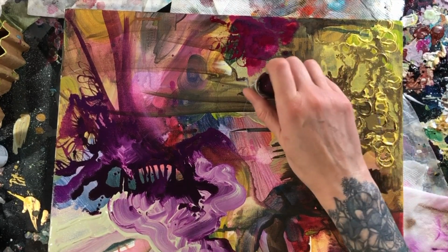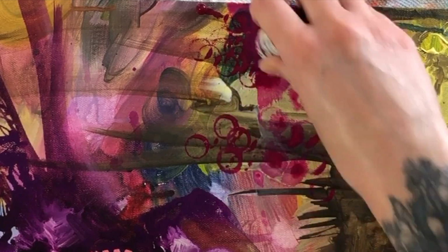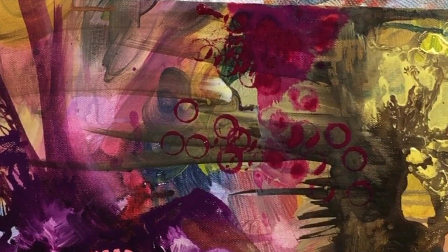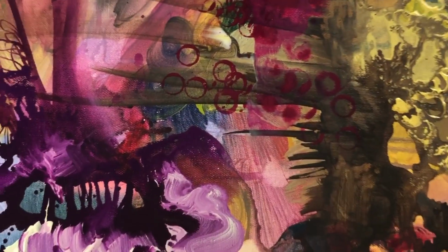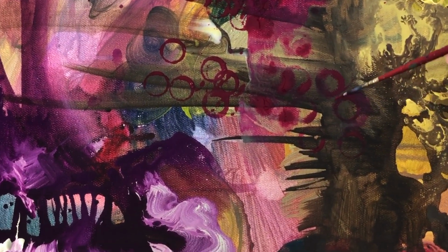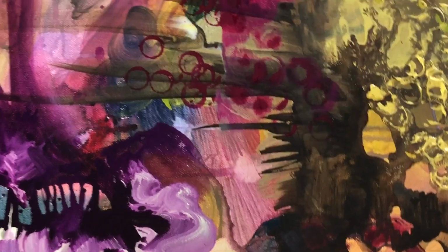So what I'm demonstrating is how on the damp part, pick up some water here. Feel free to wear gloves if you're not a messy hands person. So here I'm gonna get it even more wet. Where the canvas is already damp, you can see how the paint really spreads out. It just does that automatically.